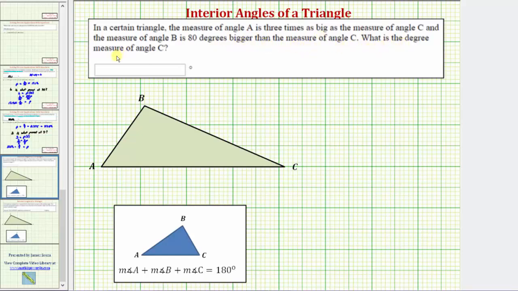What is the degree measure of angle C? Notice how both angle A and angle B are related to angle C, which has an unknown measure. Let's let the measure of angle C be x degrees. We'll assume the units are degrees, and we can use any triangle to model this situation. More than likely the triangle will not be to scale. Now let's go back and read the information again.